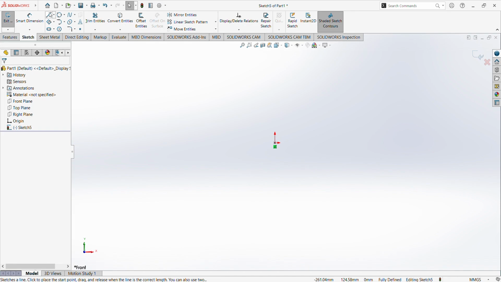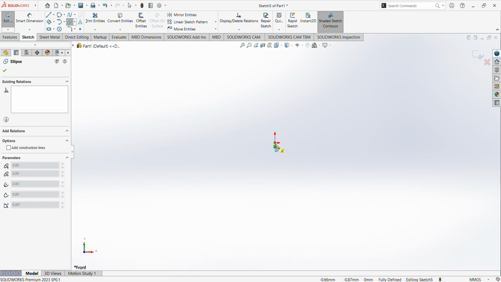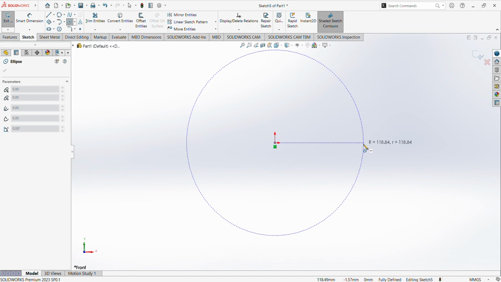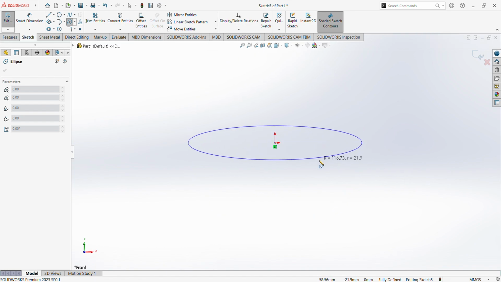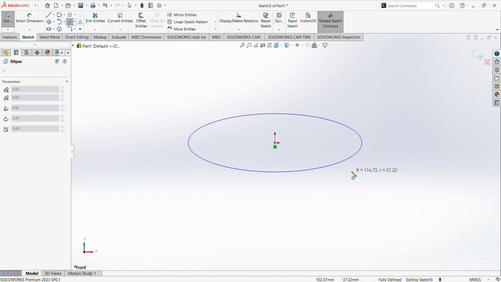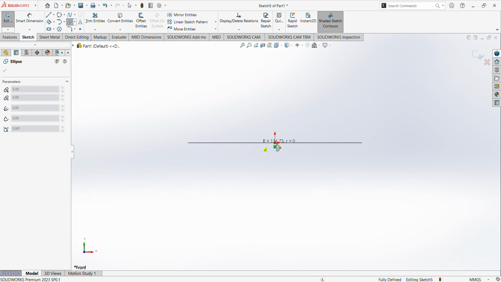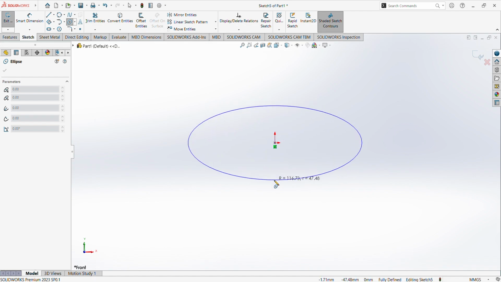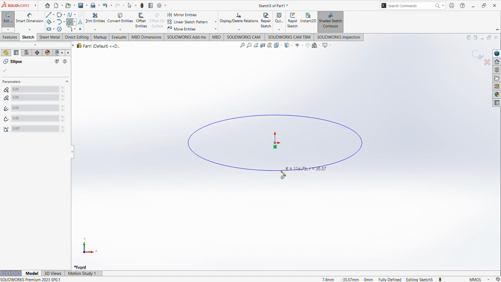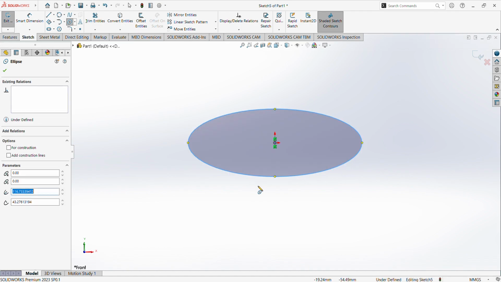In the previous videos, I have discussed all these features, and now I'm going to discuss the elliptical shape. If you want to draw an ellipse, you will have to select the center and the end point of the ellipse. This is for the major axis, and then for the minor axis, I'll have to swipe up and down to basically reference my minor axis.